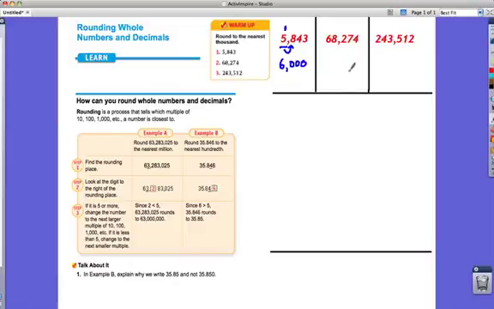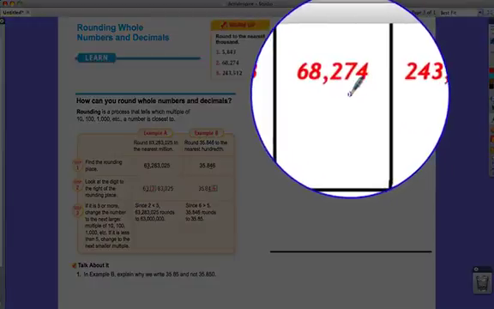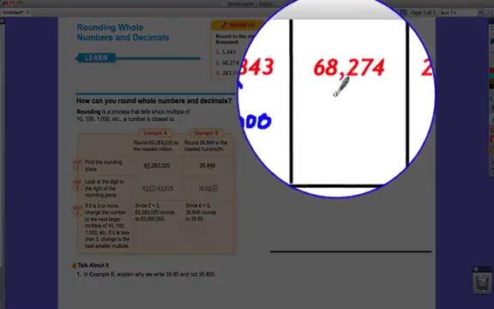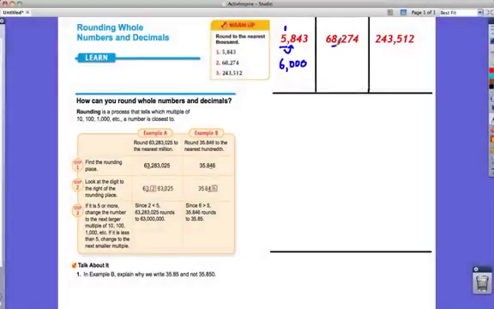All right. Well, let's try the next number. Now remember, our directions say round to the nearest thousand. So this is the ones, tens, hundreds, thousands. So I underline that. I look to the right, and I ask myself this question. Is this number 5 or higher? Well, it's not 5 or higher. It's actually below 5. So in this case, if the number is lower than 5, the number I underline will stay the same. And the rest of the numbers to the right of it become zeros. And this number, well, I could just bring it on down.